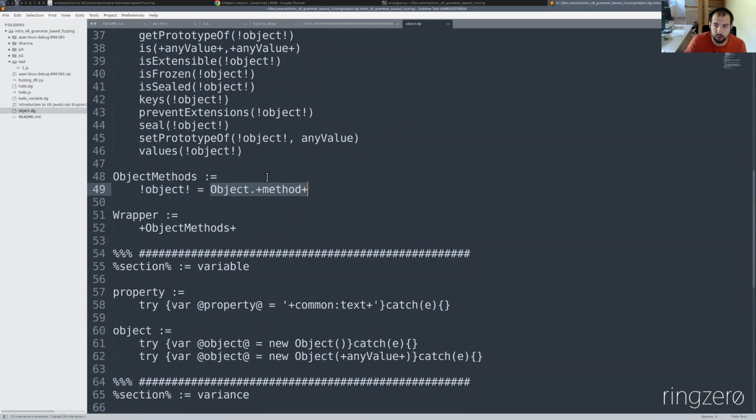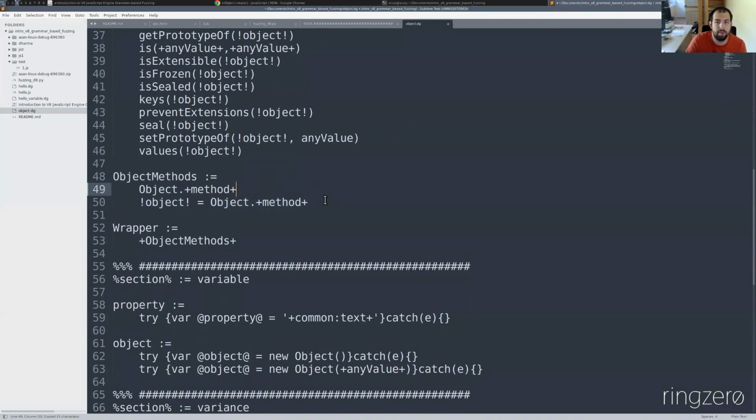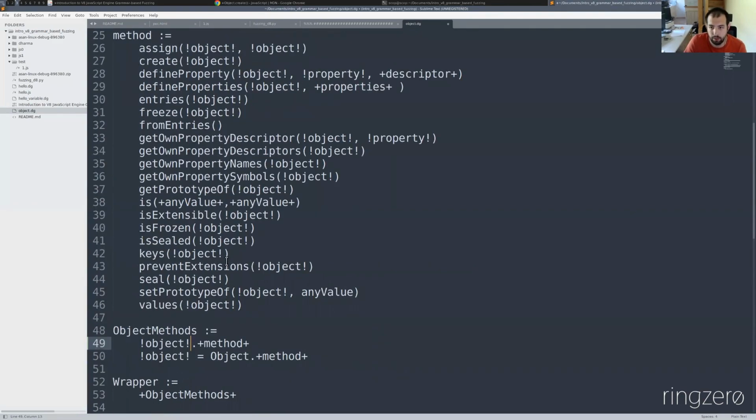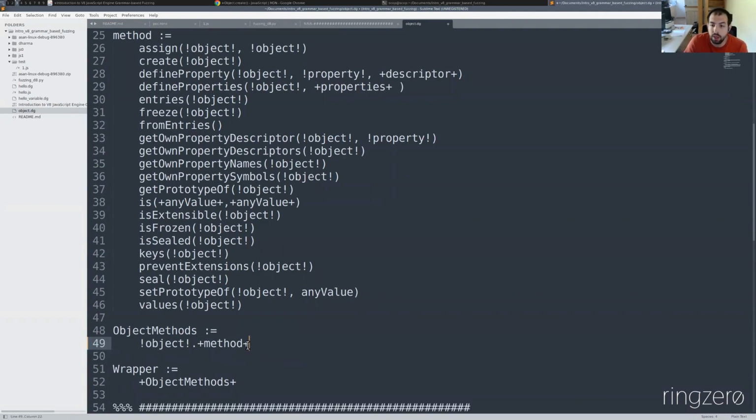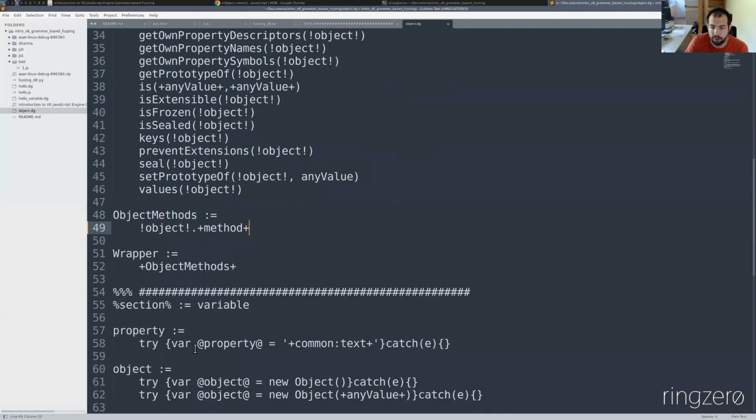You can perfectly just do something like that, and it will be perfectly fine. Object, no, my bad. Something like that. Object dot methods, and we are calling the methods that are right there. That's actually even more accurate than this one. So basically, that will be the stuff that will be generated. It's inside the wrapper and so on.